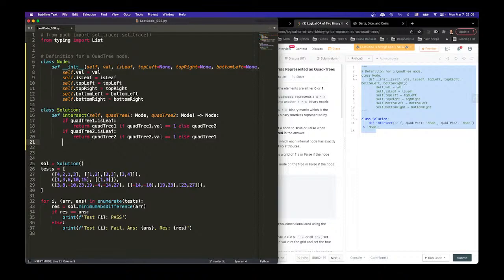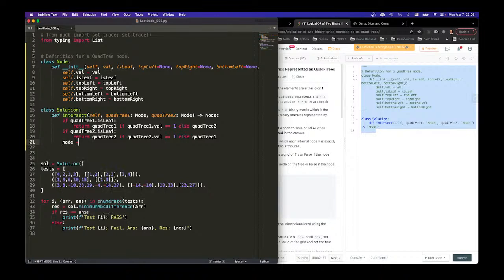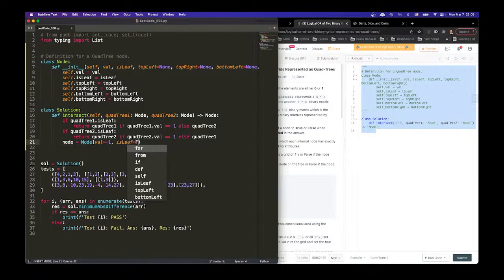Now, neither is leaf. And then we just go for the child, right? Then we simply create a new node: node equals node, val equals -1, doesn't matter, is leaf equal to false, okay?